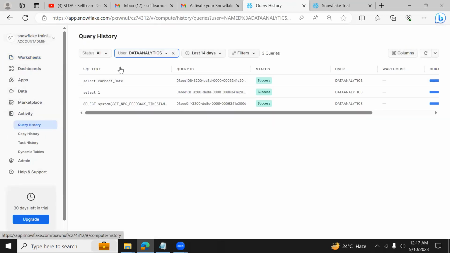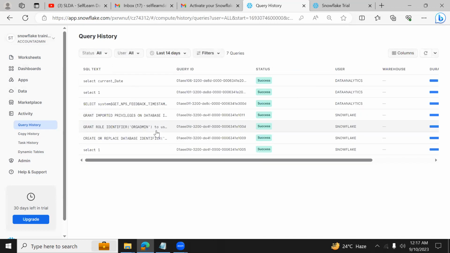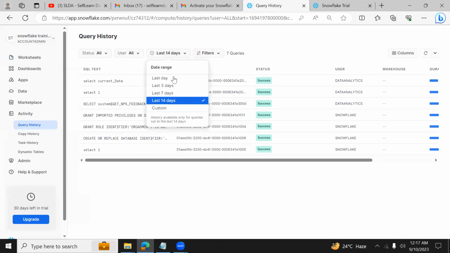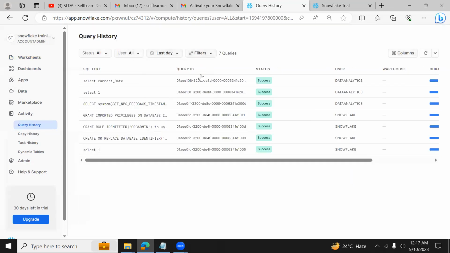So here in activity, not only my user, but every user across the organization, if you click on all, it will provide all the users in the organization and whatever queries they have run. For example, I have run select current date. And if I want only the last 24 hours, whatever queries were executed, I will be able to see.